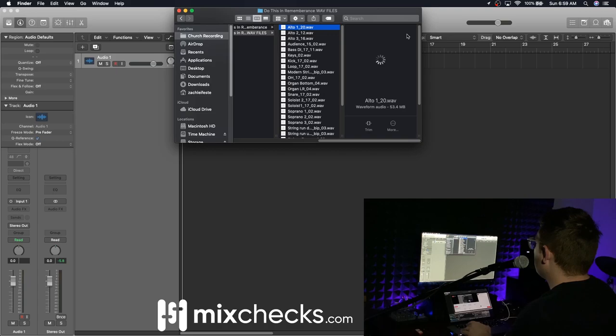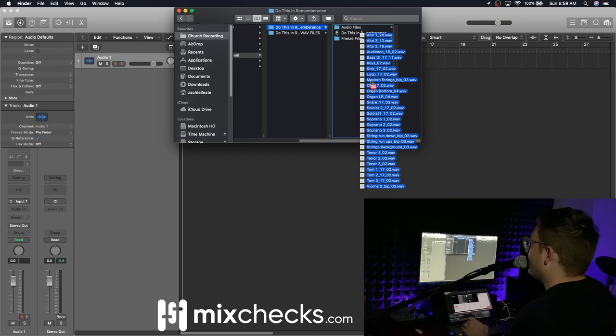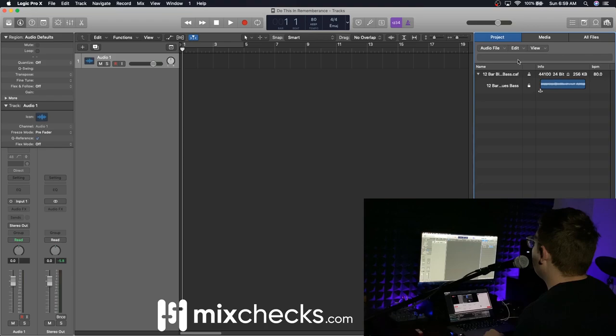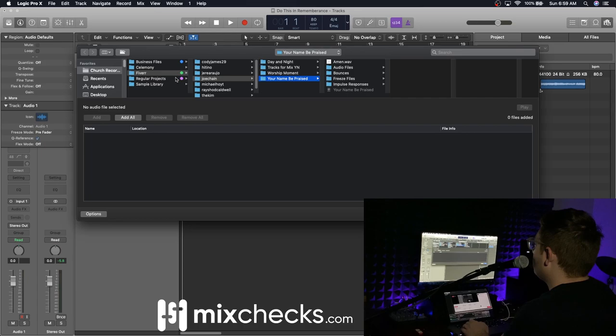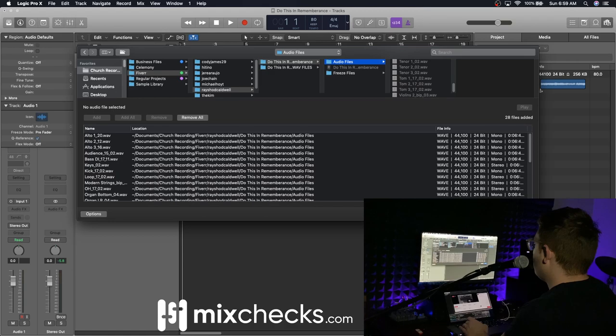And then what I actually do is I'll grab all the multi-tracks, and then if you save Logic the old way, it'll create all these folders, and if you put the files in the audio files folder, whenever you import them, Logic won't go and make another copy of them, so you won't have double files. And then you just import the files from the audio files folder. And then you're done.